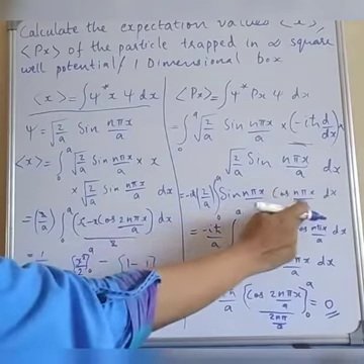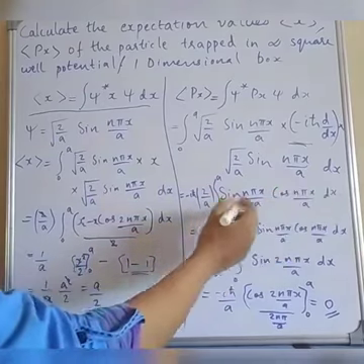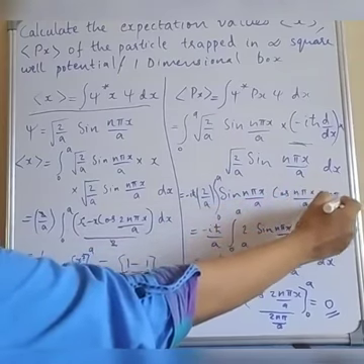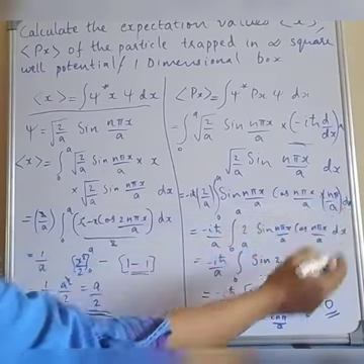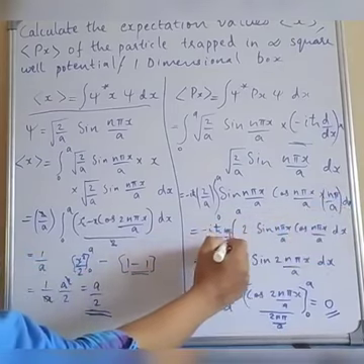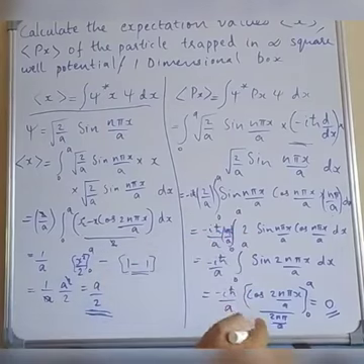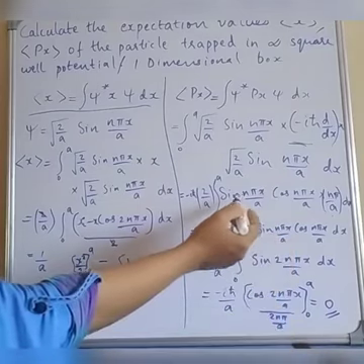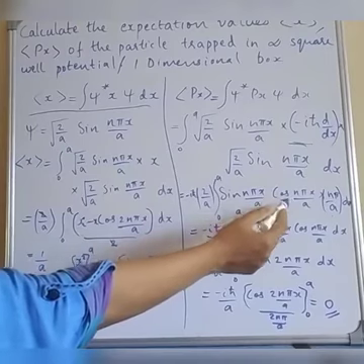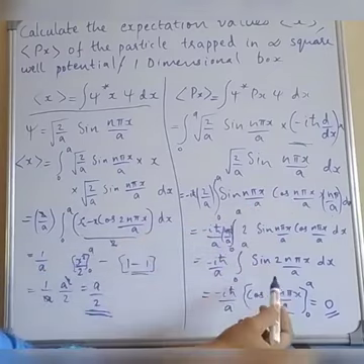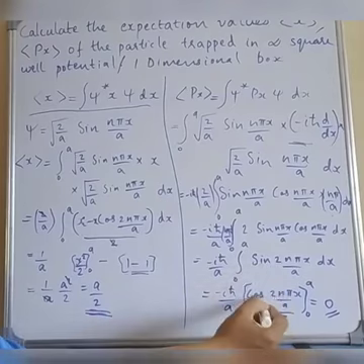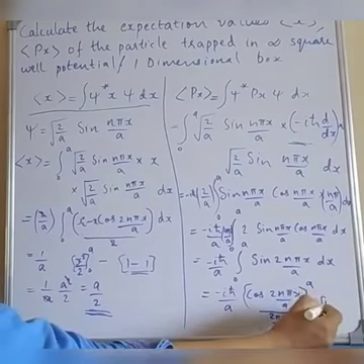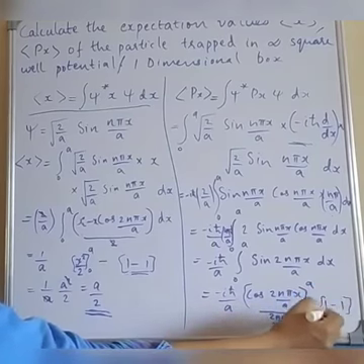One more constant is there, this into the constant n pi by a, dx. Okay, n pi by a. Now we have a sine n pi x by a and cos n pi x by a. That means it is like 2 sin x cos x, that is sin 2x. So, it is written as sin 2x, but when we integrate it, again we will have a cosine function that will be equal to the values of upper limit applied minus lower limit, which becomes 0.